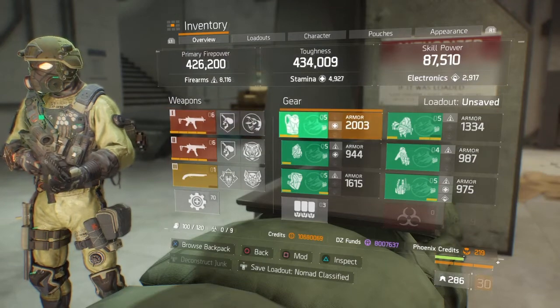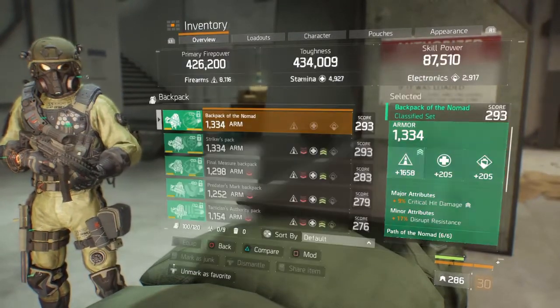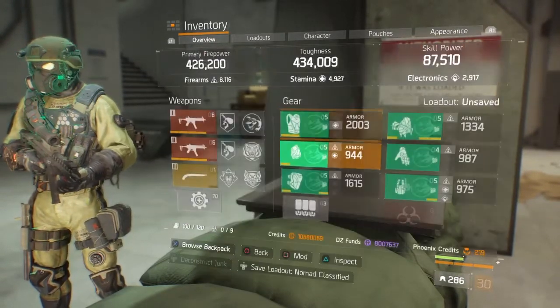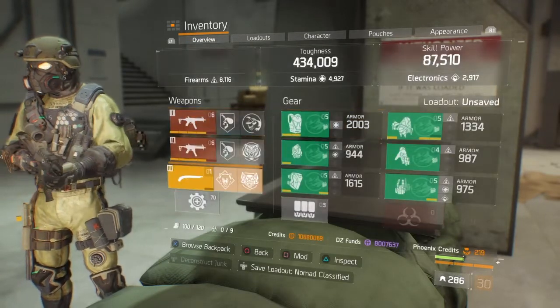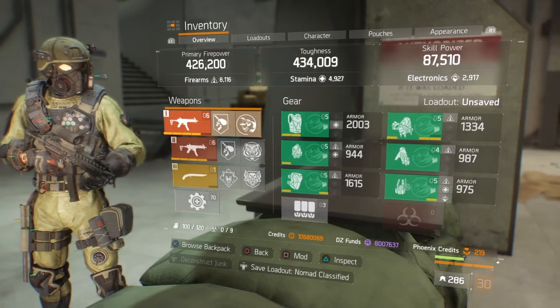So yeah, that is how I built this build, with 1 health roll, 1 crit damage roll, 2 crit chance rolls, another critical hit damage roll with health, 2 health on kill rolls with 1 skill haste roll. This is personally my favourite DPS dropping build right now.